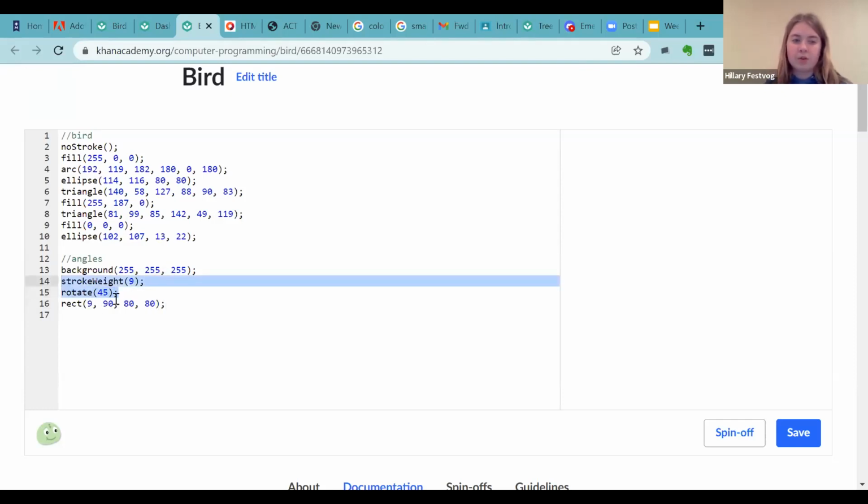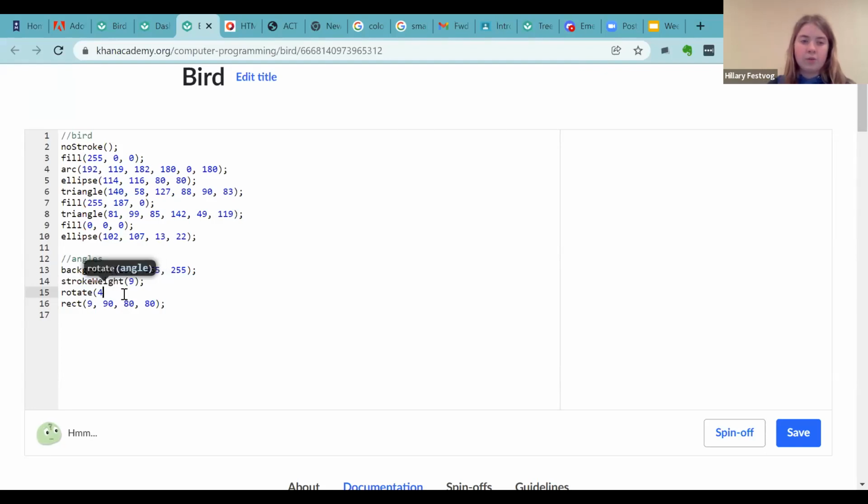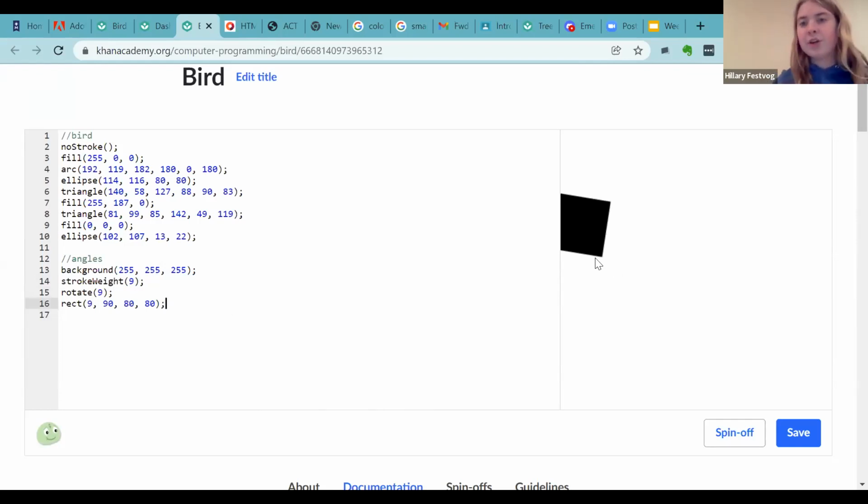I made something wrong. Where did I mess up? There it is. I just didn't enter the line of code. So now you can see that it is rotated 9 degrees, whereas this is rotated.